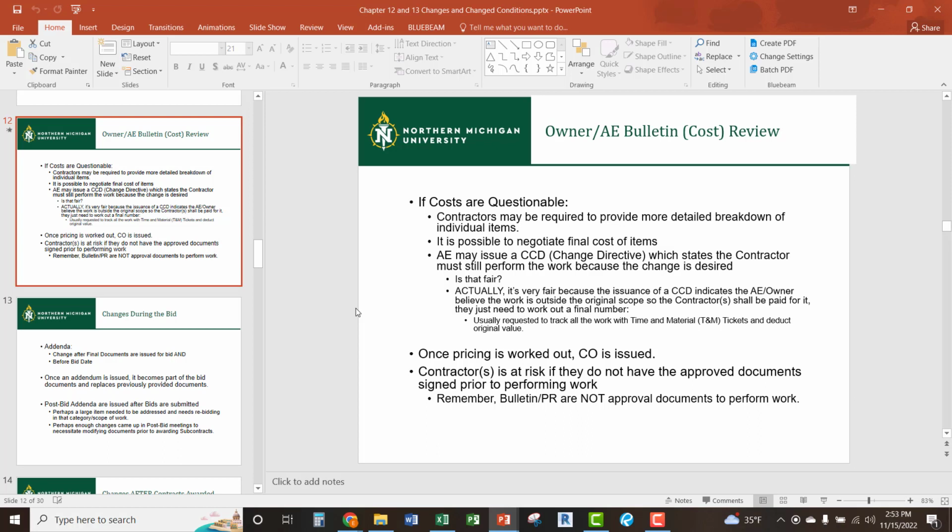That allows the subcontractors to say, we'll track it on time and material, and we'll deduct whatever other work was originally planned for that space. And ultimately, what you're getting is most likely the right price for that work being done. So I'm a big fan of it. It's a little bit more paperwork, but it's a lot cleaner paperwork. To me, it saves everyone a lot of time and money.